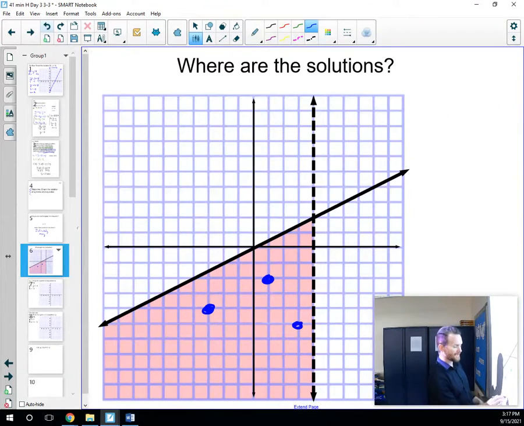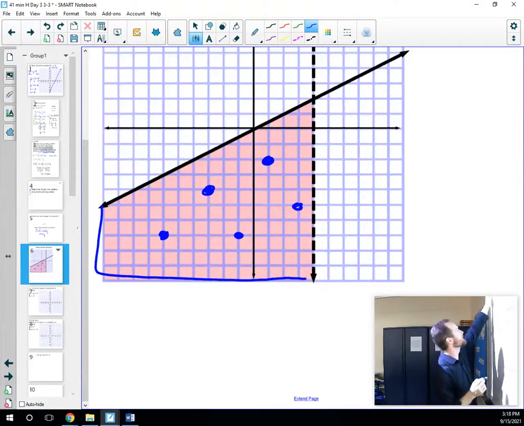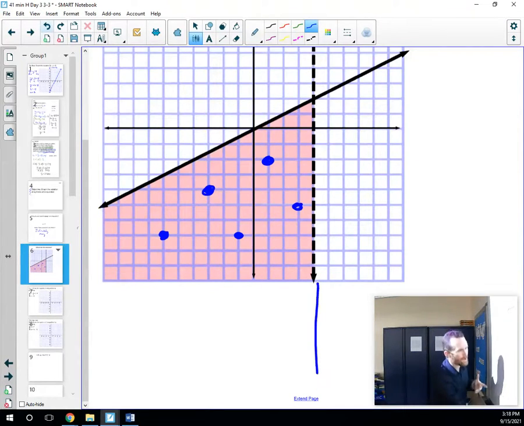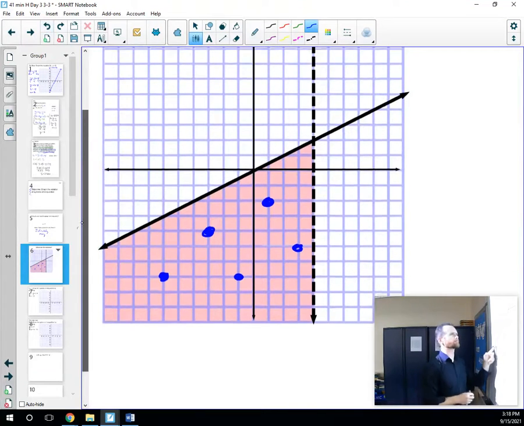This is what I mean when I say there's infinitely many solutions, because I could stay here all day just sort of making points that are solutions. And remember, even though the graph stops right there, that's just because we ran out of space. The graph keeps on going. So we could keep on listing solutions. I could spend the rest of my life here doing this, and I'd still not list them all because there's infinitely many.